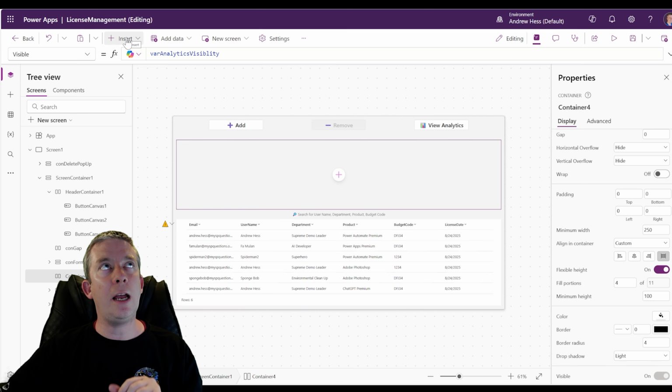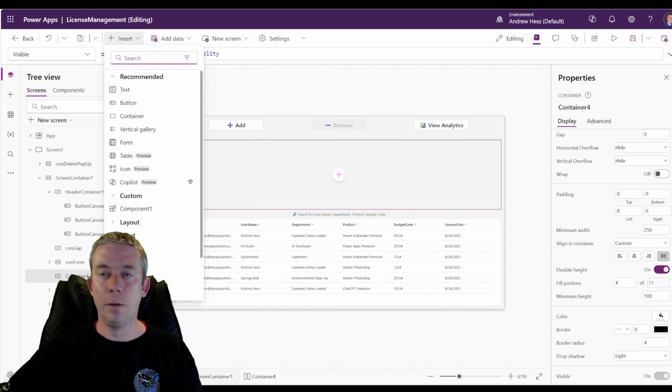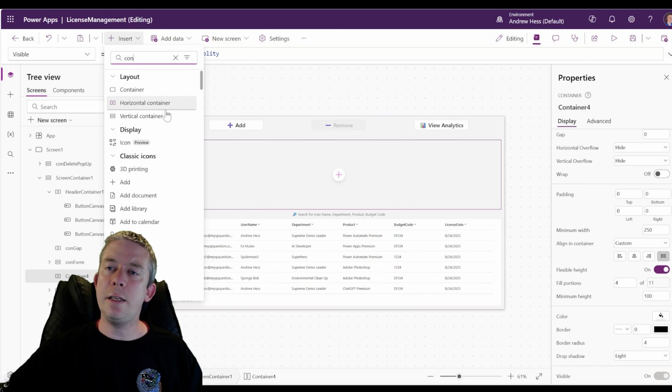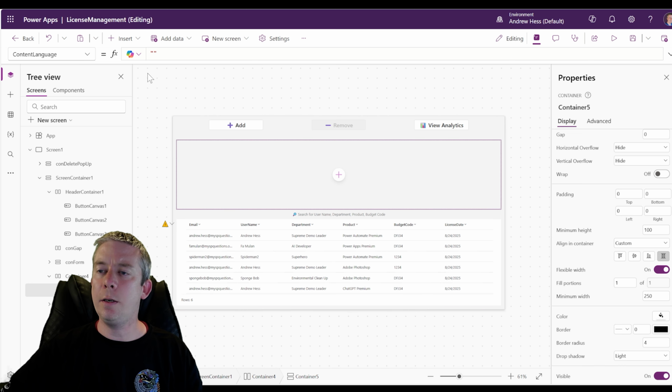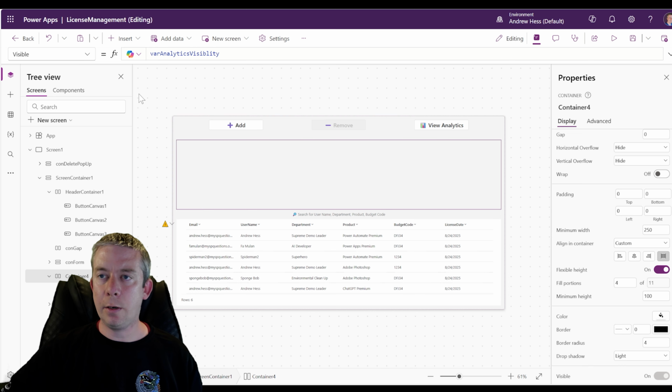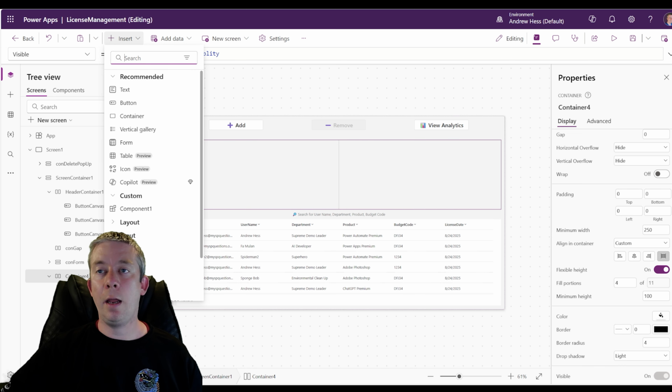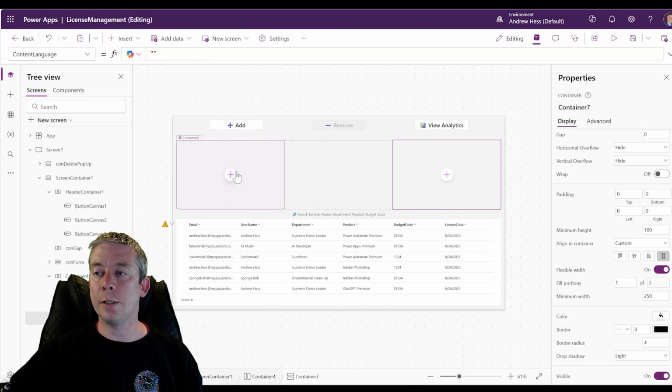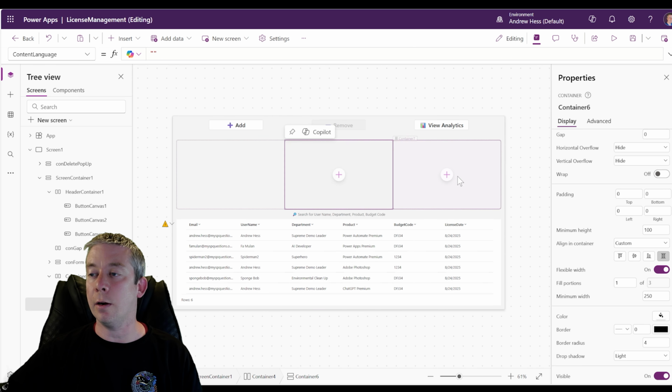And in here, we're going to have 3 containers. And these are going to be vertical containers. Make sure I'm in here again. Vertical container 2, container 4, and vertical container 3. So we have 3 containers now here. You can see each of these 3 containers.